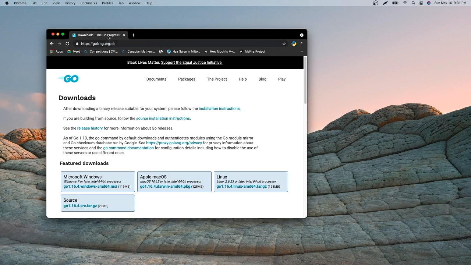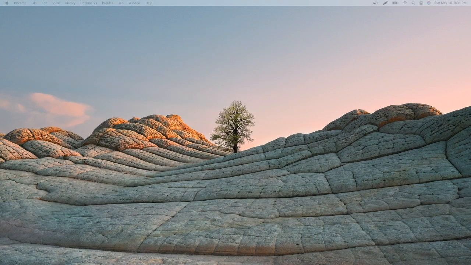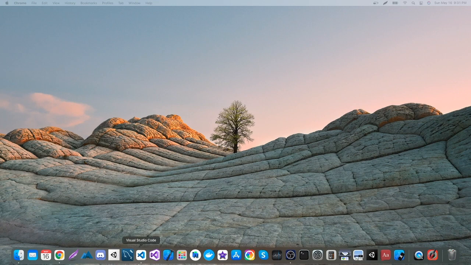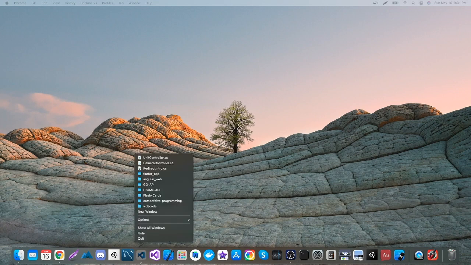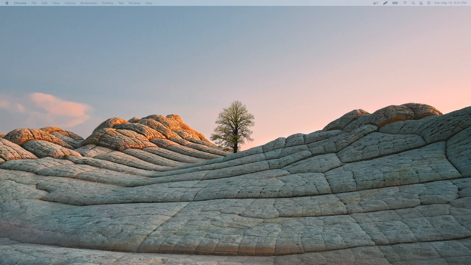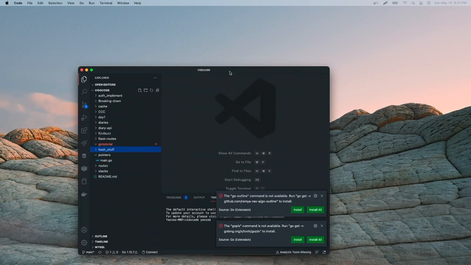The next thing you're going to want to do is open up Visual Studio Code, or whatever editor you like to use. We're just going to go on to our Visual Studio file. Here we are.